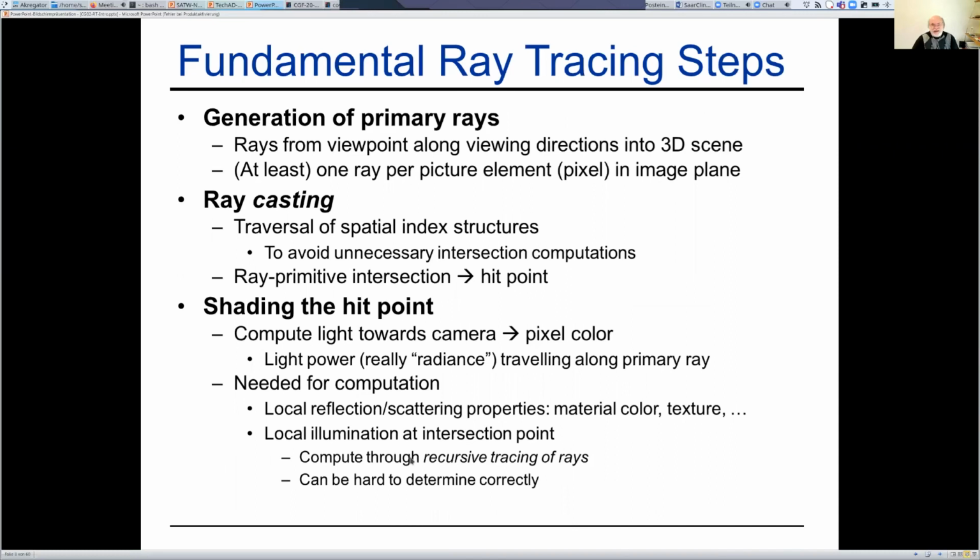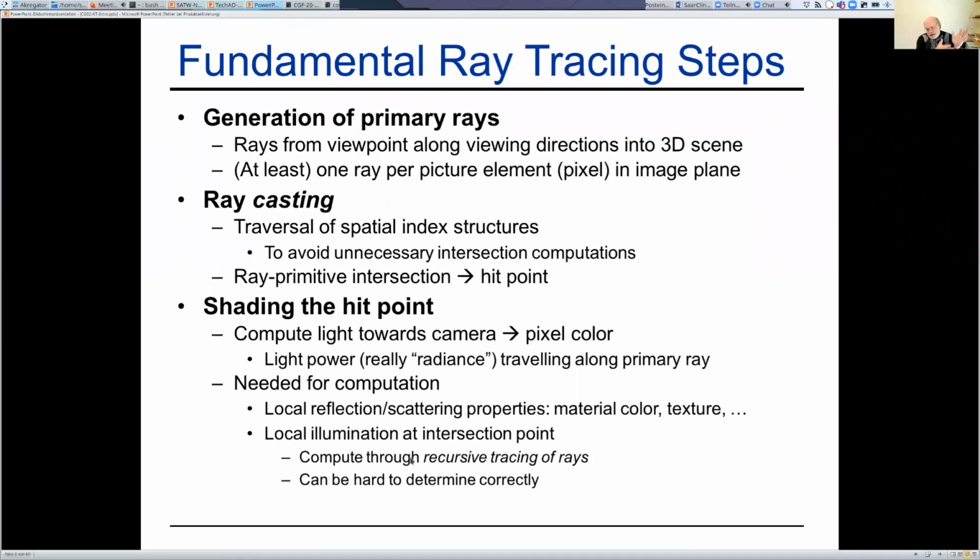So what are the fundamental steps in ray tracing? We kind of already went through them. First of all, we have to generate the primary ray. So at the camera, we have to generate a ray starting at the lens, going through the image plane into the scene.